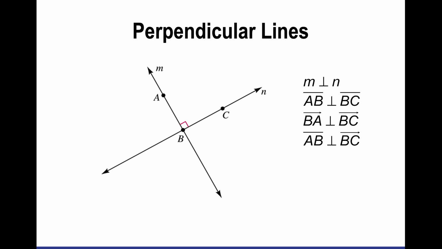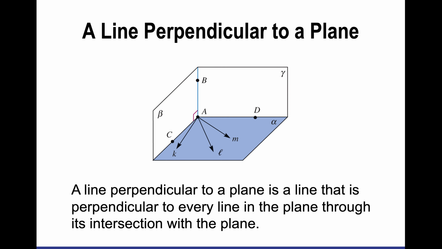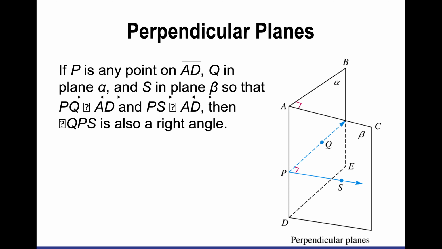Two perpendicular lines are lines that meet at a 90-degree angle, and we use that T to show that two things are perpendicular. A line that is perpendicular to a plane intersects with the plane. And if you think about a sheet of paper, no matter what you try and do with the line that comes out of it, it winds up almost always looking like it's 90 degrees. Even when you're shifting your pencil, the plane kind of moves a little bit, and you get this interesting situation with perpendiculars when you've got a line in a plane.